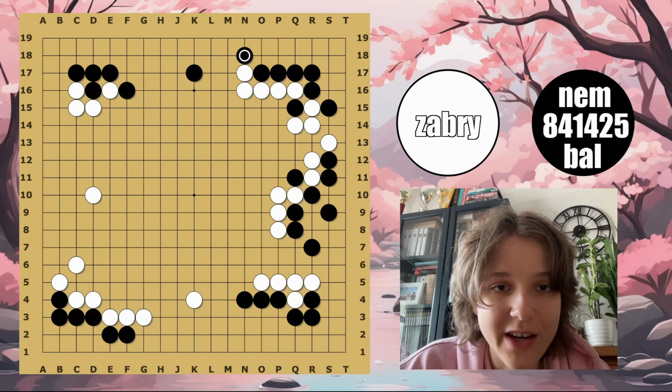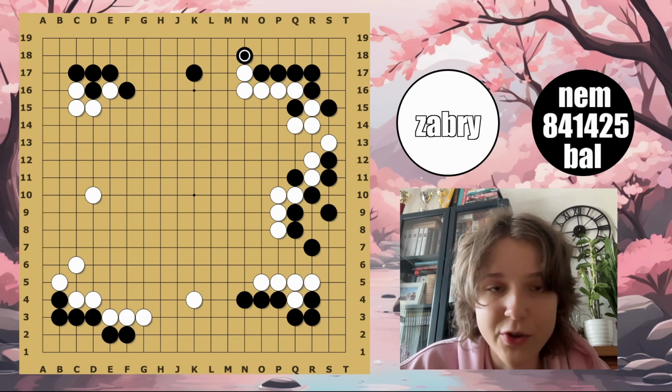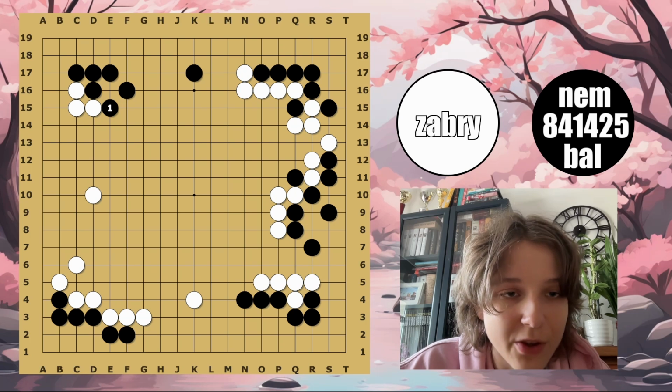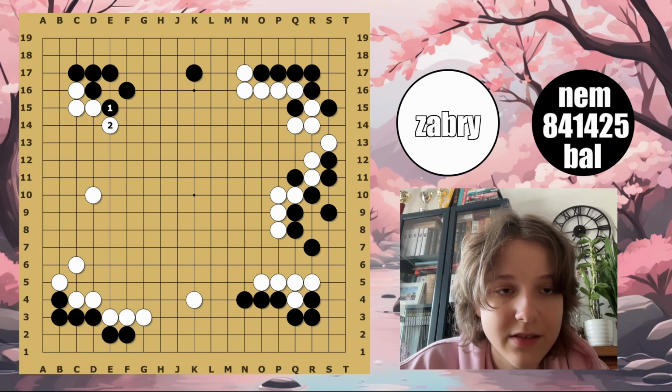Yeah, and this move of black was very small. For sure this capture here would be better. Because now what? White will not answer, he will answer. And we a little bit will flatten him and put some pressure at him.